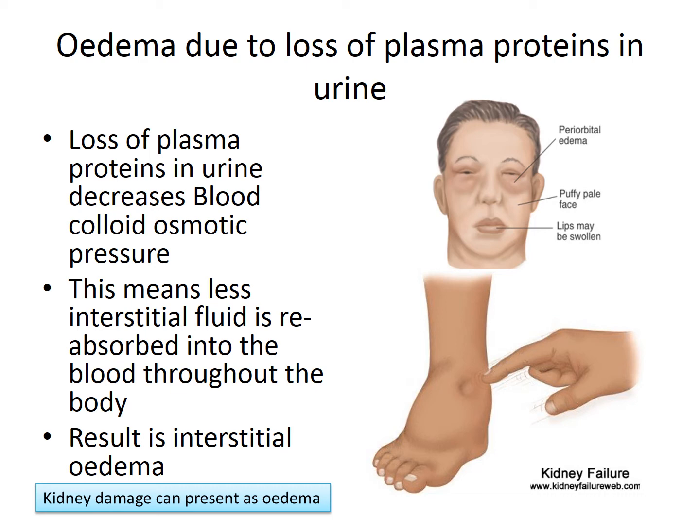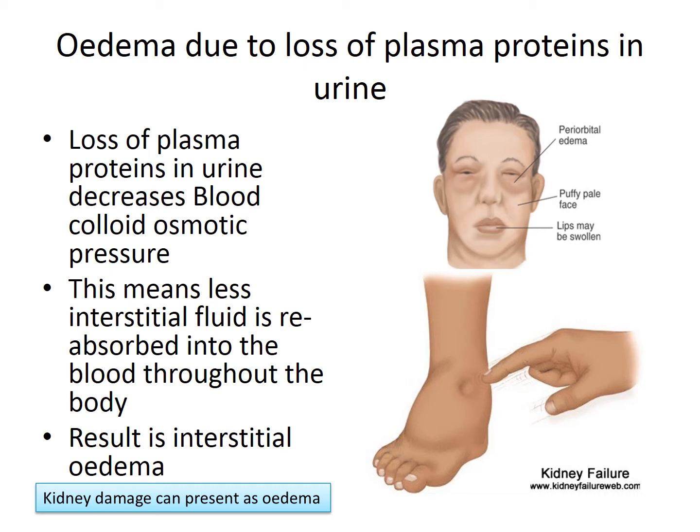And the osmotic pressure of the blood is actually quite important, because it does help to suck water from the extracellular space, that's the interstitial fluid, back into the blood, and so you don't become edematous. However, if you've lost proteins, the blood has less power to pull water from extracellular locations, so that's the interstitial fluid, in, and the result is edema. And so kidney damage can result in edema.